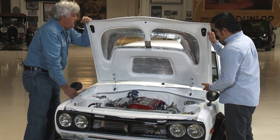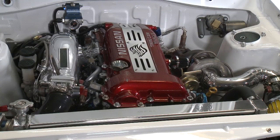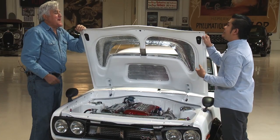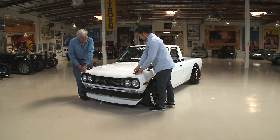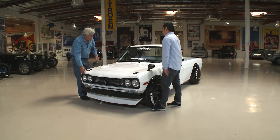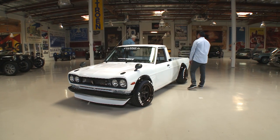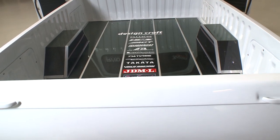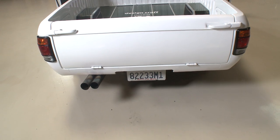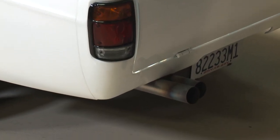On this build I tried to keep some old elements as a reminder that it is an old truck. We kept the original gas pedal, the original tailgate latch. The tailgate itself is actually made out of carbon fiber and fiberglass. It looks pretty stock from the back, except for the two massive tailpipes coming out. It's a beautiful job.